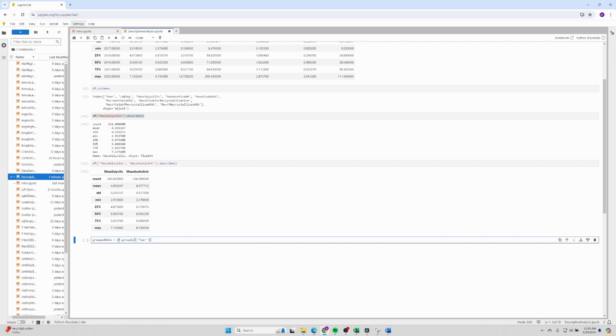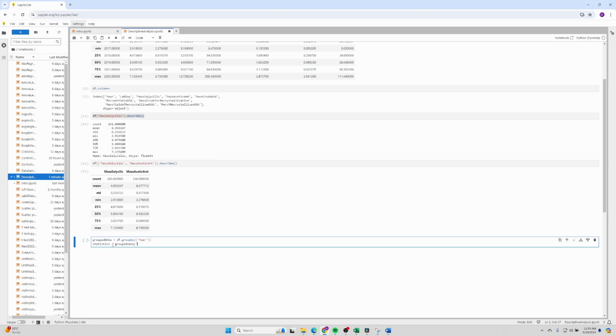I've got the data frame, and I'm going to group by specifically the year. And so we're going to create some statistics. So I'm going to just create a new variable. I don't have to. I can do it on specifically this group data. I could have put dot describe right after here as well, but I'm going to just say statistics equals the grouped data. I'm going to make sure I spell this right, or try to spell it right.